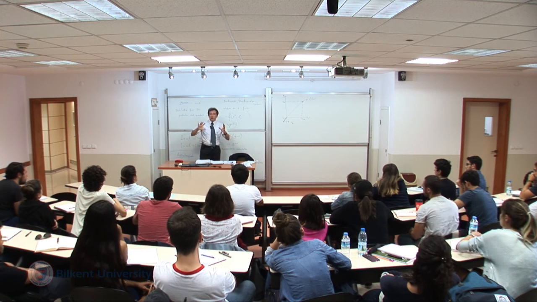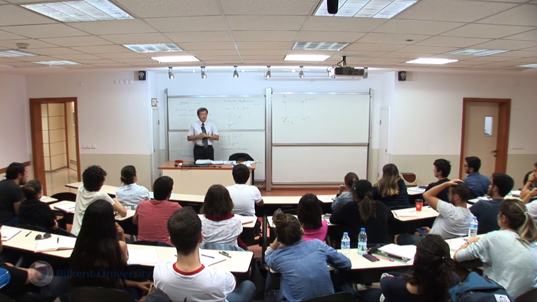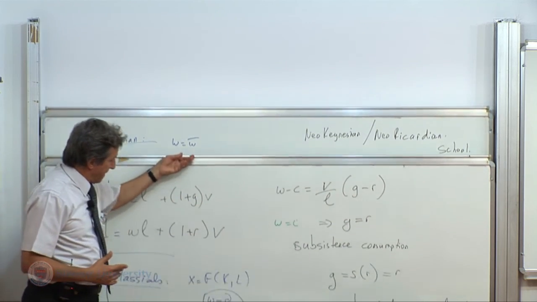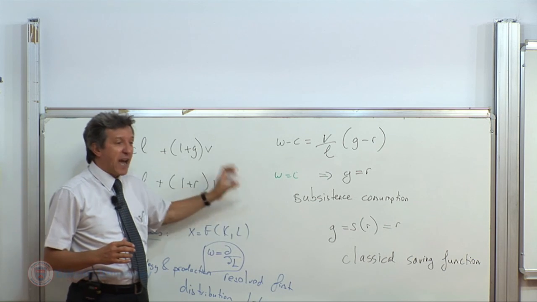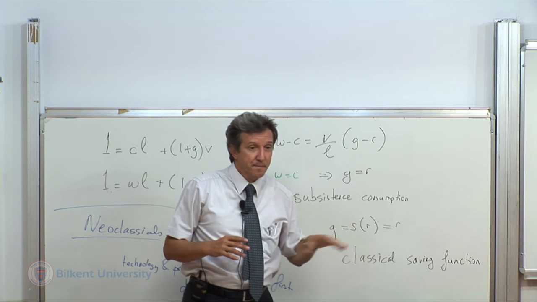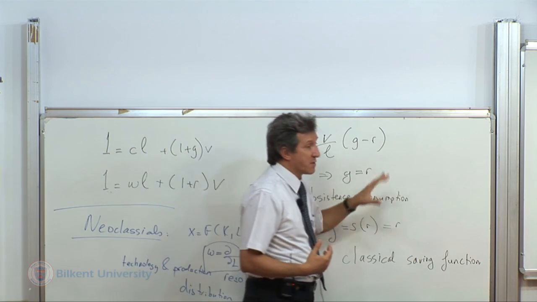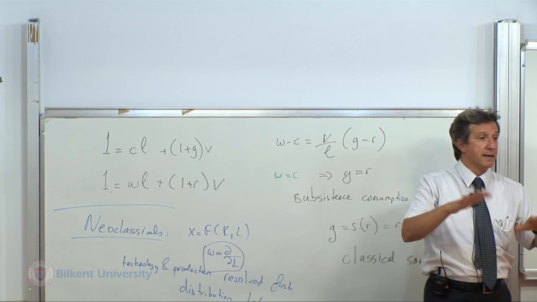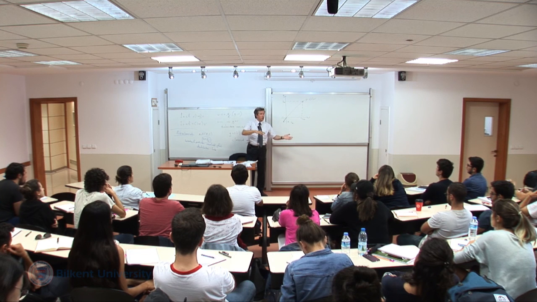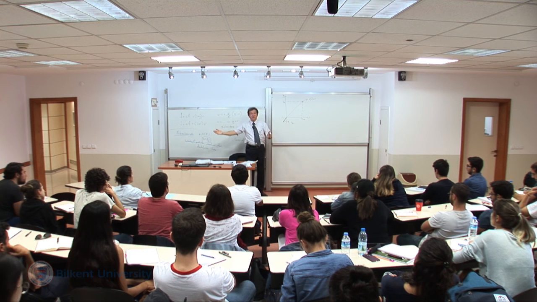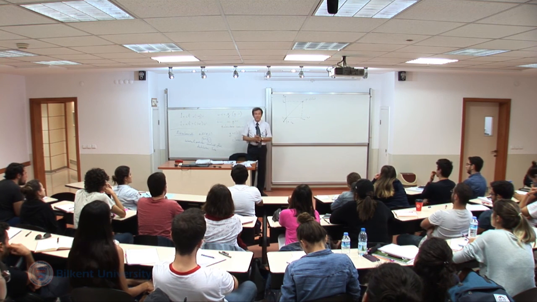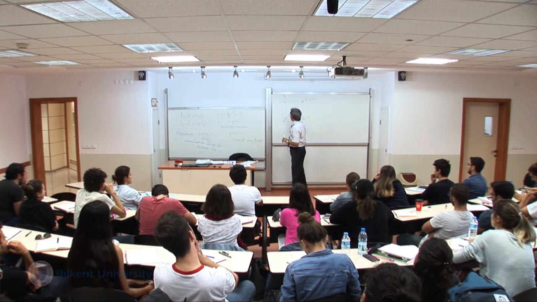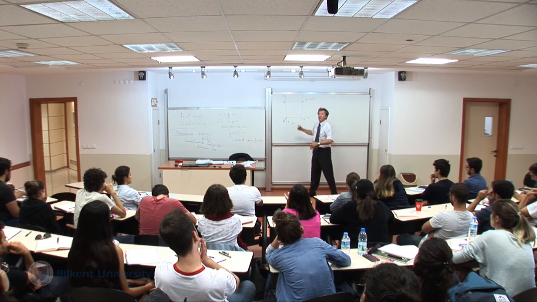So what we shall do starting next week: I am going to introduce - we are not going to give a guide, I'm just going to spend five or ten minutes on the homework, but it will be quick. We are going to start with the neoclassical model based on these grounds. And this relationship, or the marginal product of capital rather than labor, will drive the whole neoclassical system. And then we are going to look at the Ricardian system, introduce the investment function and so on and so forth. And also we are going to go to the Marxian model and then look at the empirical data.